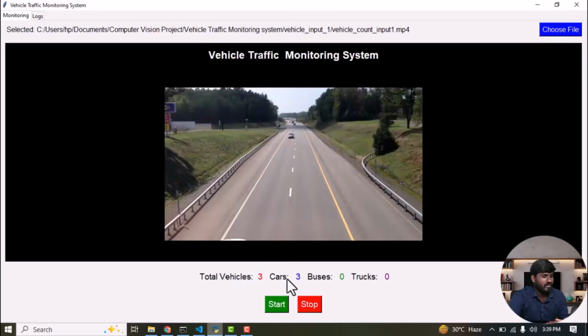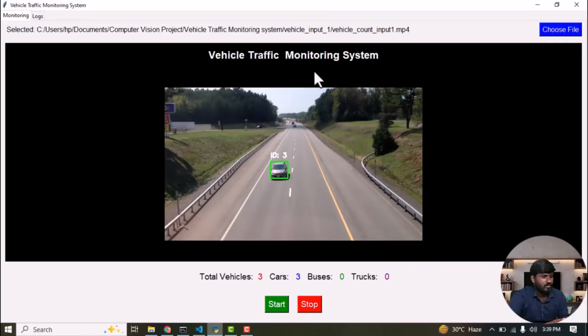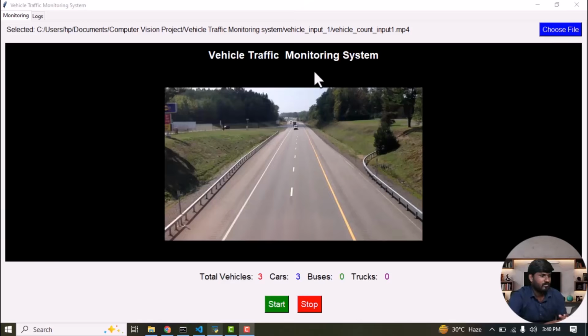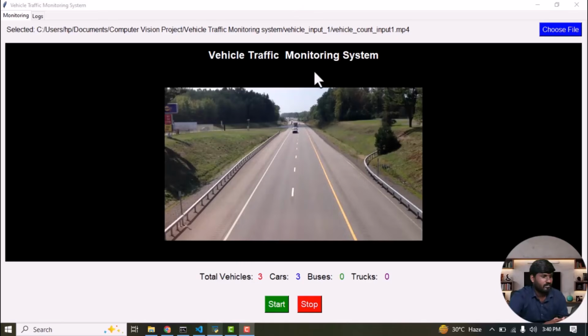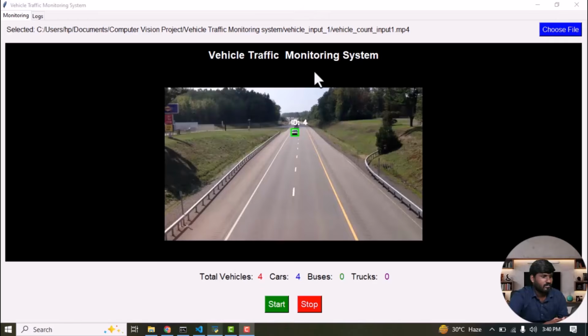Then the total vehicle count is 3 and the car count is 3. And the fourth car is detected. The total vehicle count is 4 and the car count is 4.